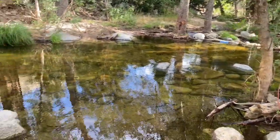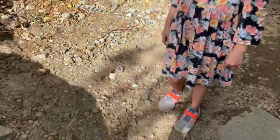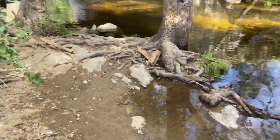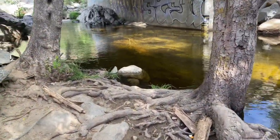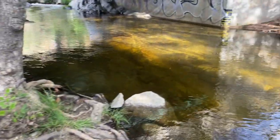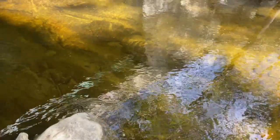So check out this little oasis. This is actually from that area. Check that shoe. Yeah, there's a bunch of trash here. That's what kind of sucks. But it's beautiful. And it might have come from upriver and flowed down here, because I'd imagine this place is just jamming when the water is really moving. But dude, this water is super clear.